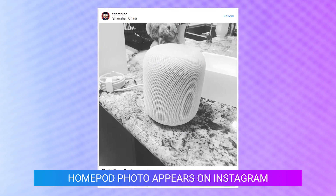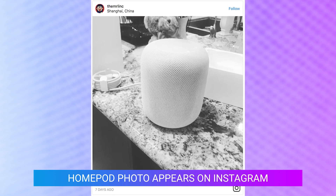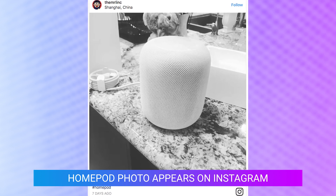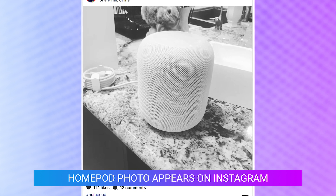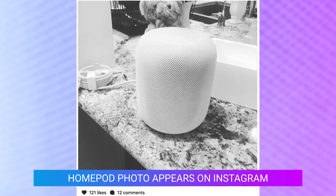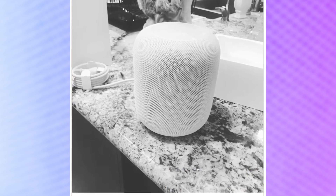Last up for the quick news: HomePod has been spotted in the wild. An Instagram post is showing off the brand new HomePod in someone's kitchen. The location data for the photo actually shows it comes from Shanghai, China. There's no real information you can pull from these photos — all we see is the HomePod and its cable on the table. But hopefully we'll learn more about the HomePod at next week's announcement.